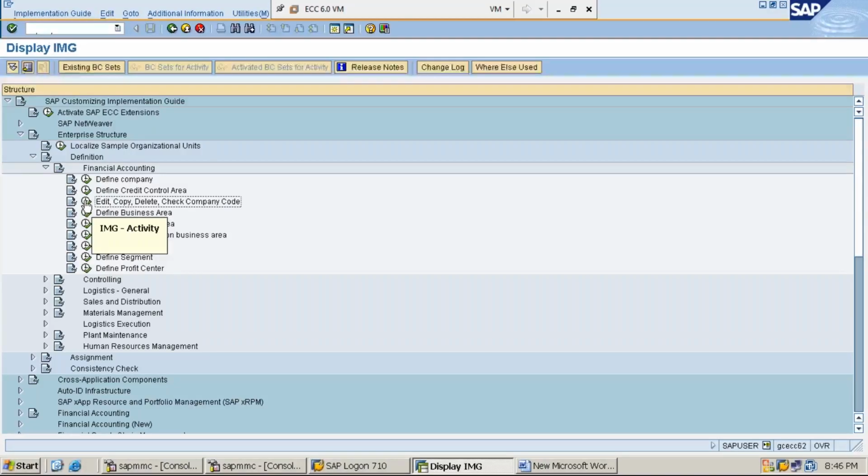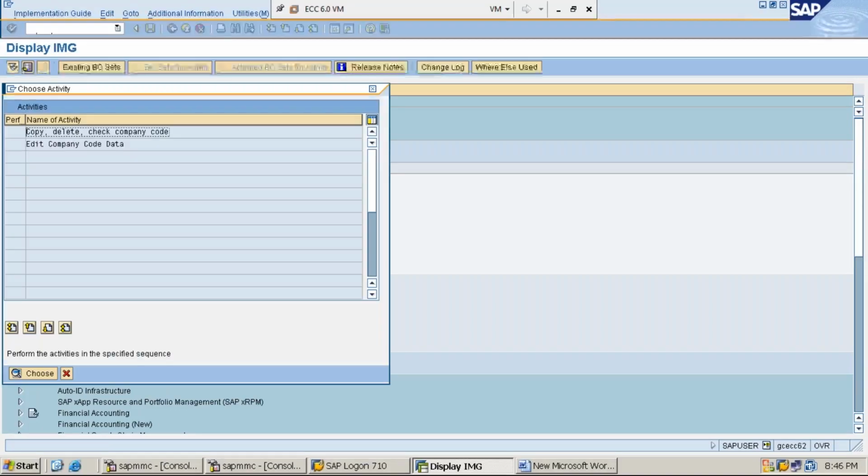Click on the clock icon just beside Edit, Copy, Delete, Check Company Code. Once you click on that clock icon, you will see two options: Copy, Delete, Check Company Code is the first option, and the second option is Edit Company Code Data.